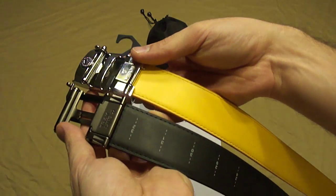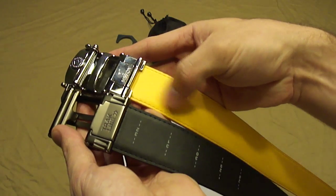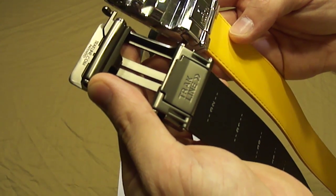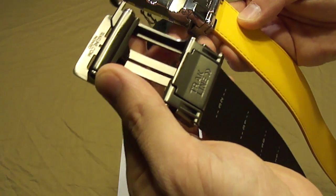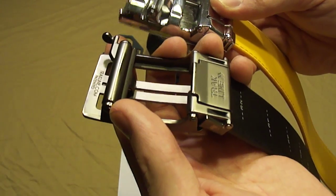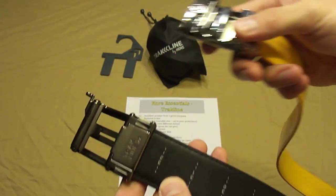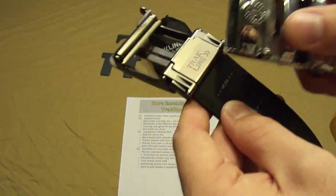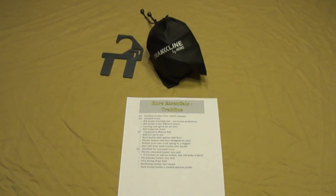As you can see, the Mission belt doesn't have any numbers written on the waist, so it's kind of guesswork when you're guessing what diameter you want it to be for your waist, whatever size you want it cut to. You have to put it on, take it off, put it on, take it off until you get it exactly where it is. Whereas the Trakline actually gives you a great idea of that from the get-go, because they have the sizes written there.